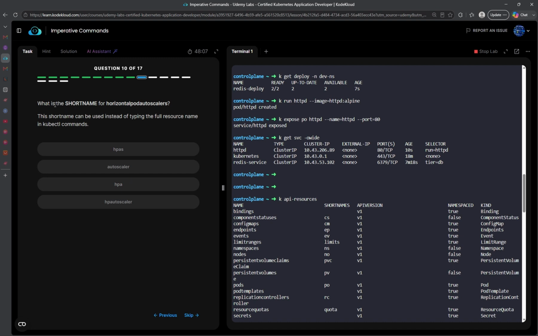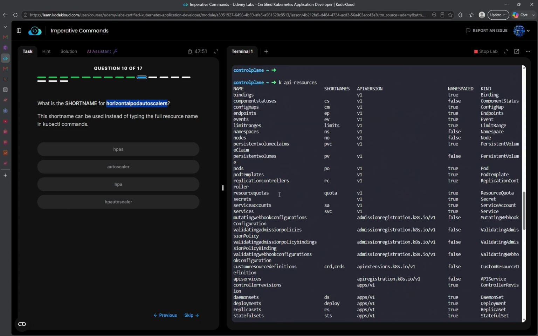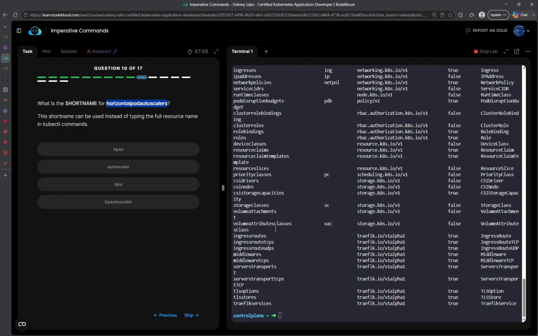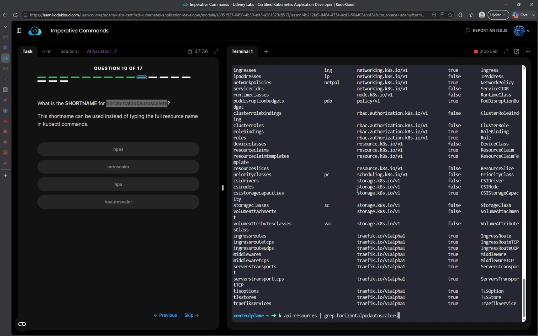The next question is, what's the short name for horizontal pod autoscaler? To get the short name, instead of looking through all the API resources one by one, you can just use the same command, and grep for the name of that resource.